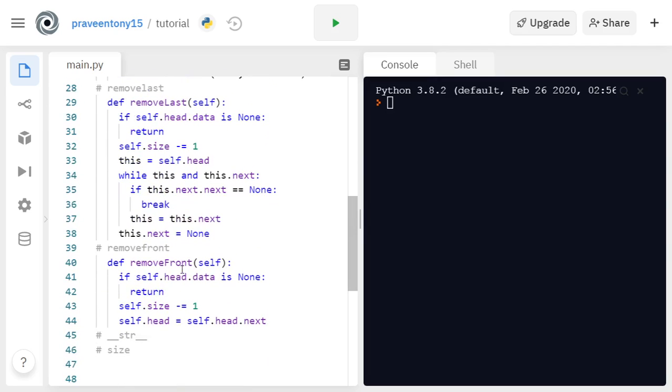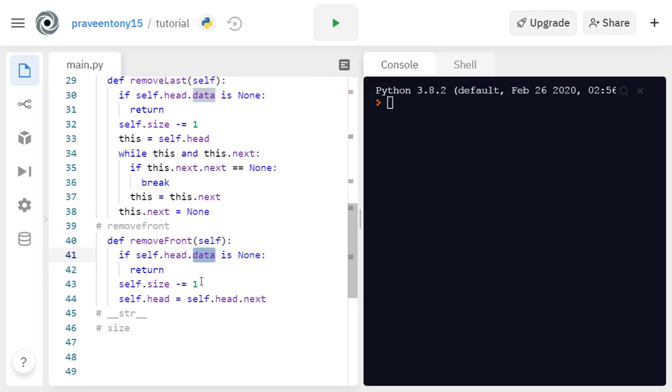If it's already empty, we just return nothing, because we cannot do anything if the head is already empty. So we are checking here if the data is none, because if it's empty, the data will be none. On passing that, if there is an element, we must decrement the size by 1, and we change self.head to self.head.next.